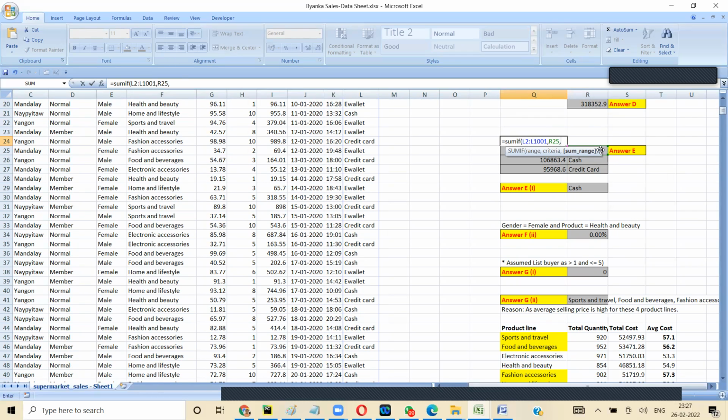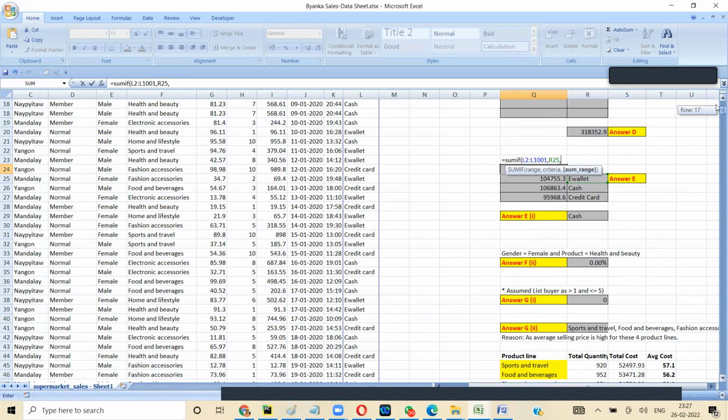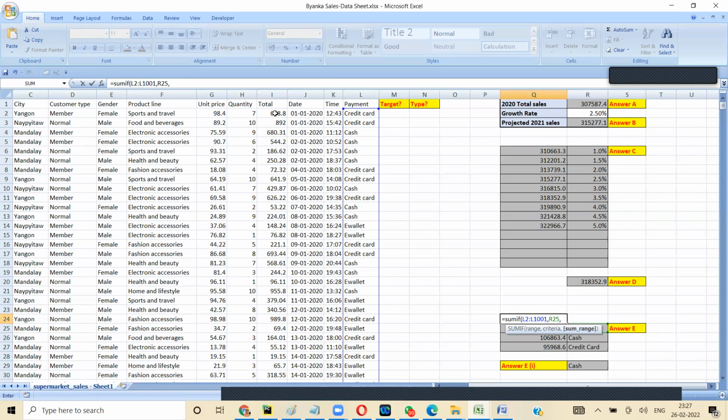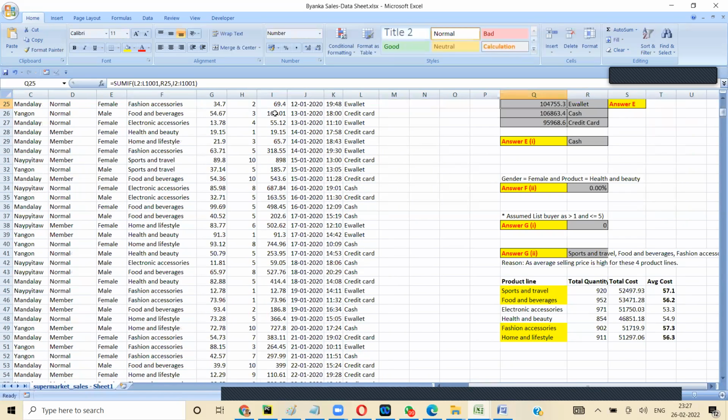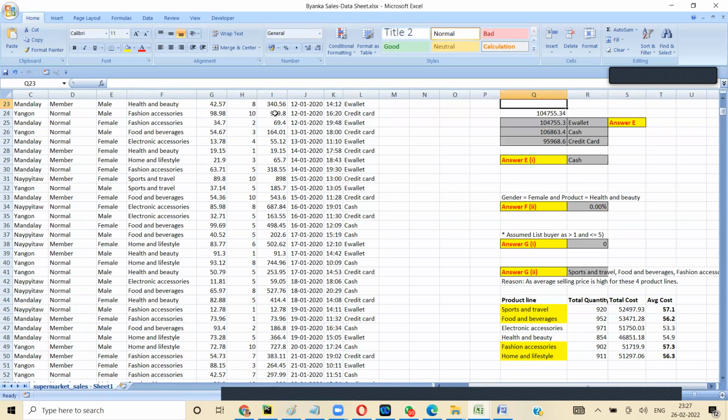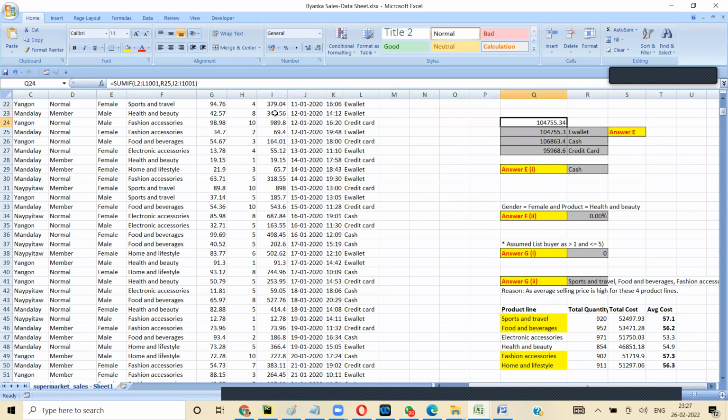Sum range means on what column do you want to find the sum? I want to find the sum on this. Yeah, this is your answer. First, the column on which you will do the condition, then the condition value, and finally the column on which you will perform the sum.